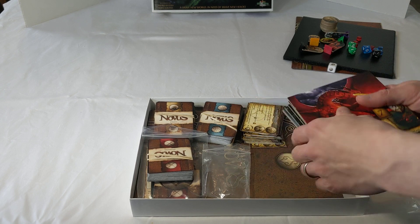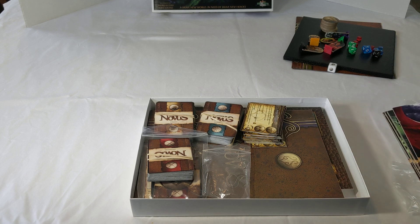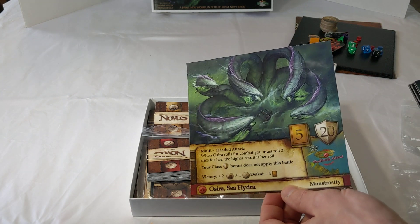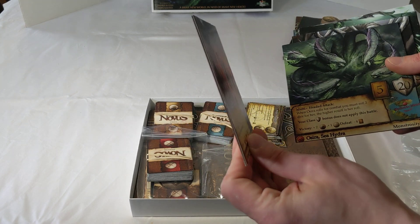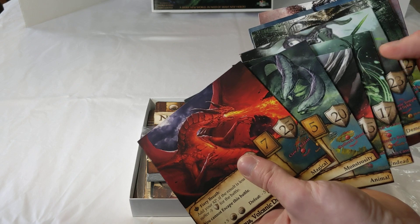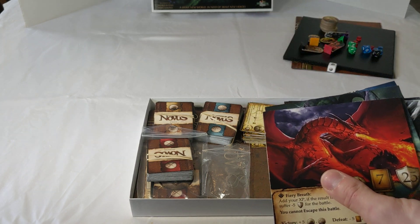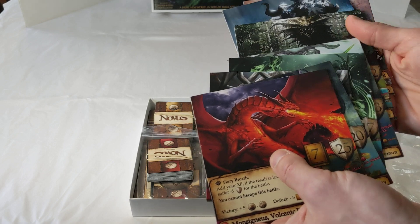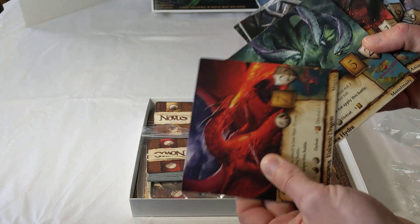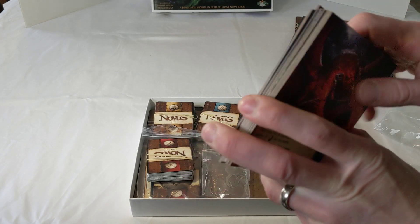Next up we have the quest creatures. These will be produced differently depending on fundraising — if we just hit the base goal, they'll be on thin cardboard, 5 by 5. If we hit the stretch goal, they'll be on special, more durable cardboard tiles that really emphasize the artwork. There'll be eight of those, all original artwork by Andrea Butera, with new art coming for the final three creatures.